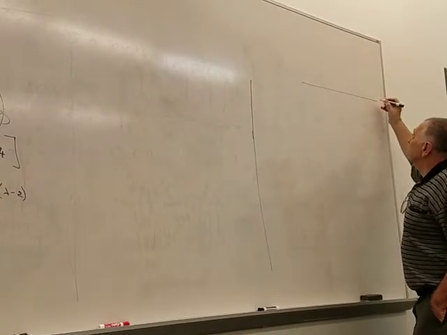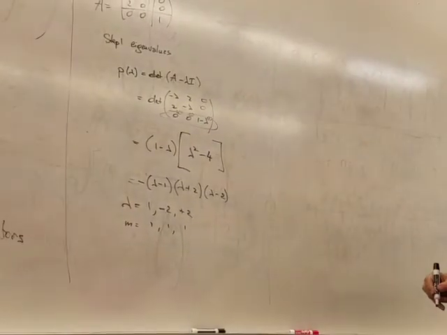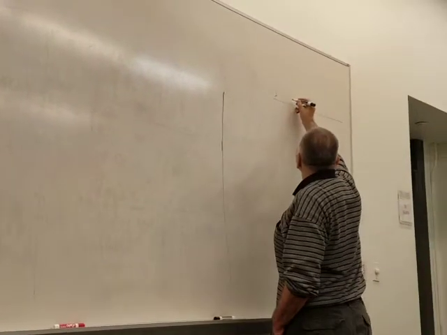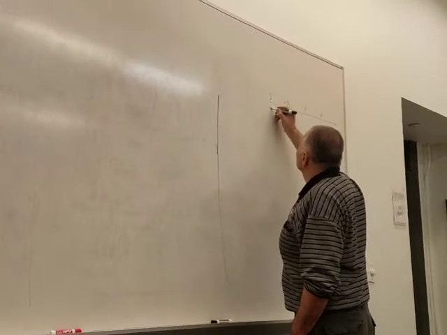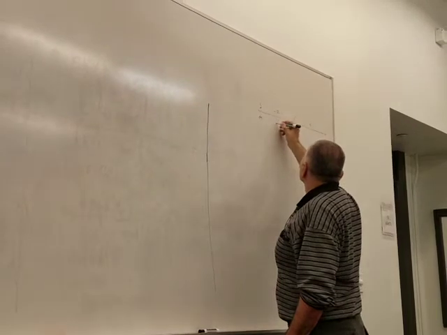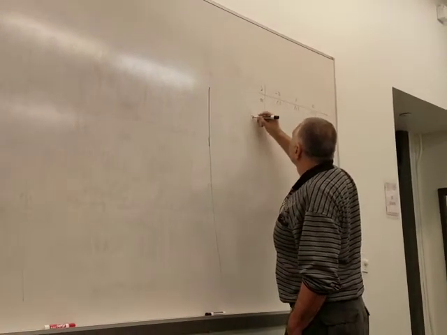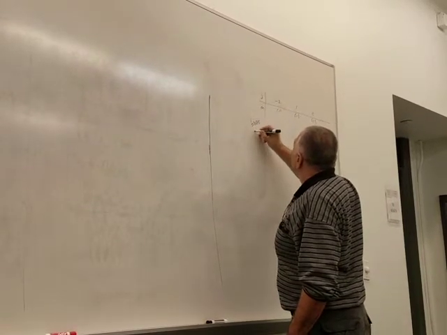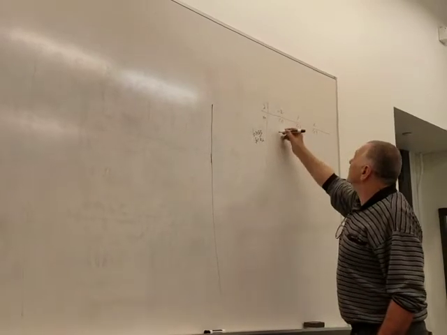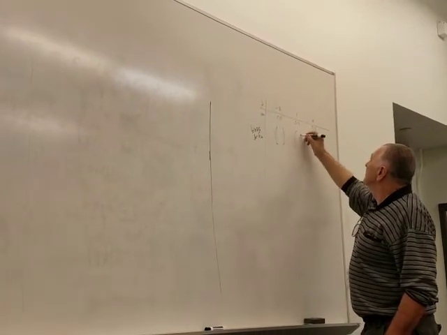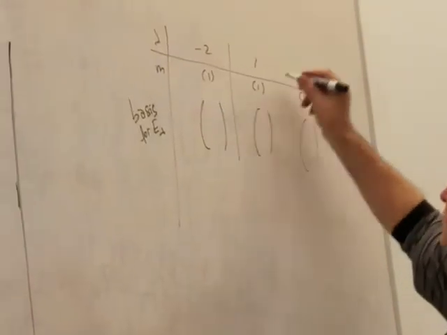Okay, so the table. It gets bigger now. The lambdas, and we had minus 2, 1, and plus 2. I just happened to choose this order. Each one of these occurs once, and therefore my basis for E lambda, I know I'm going to find exactly one vector in each one of these. I can't find more than that multiplicity, so I know it's going to look like this.